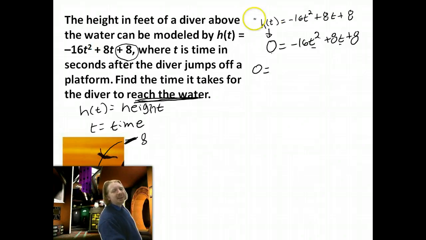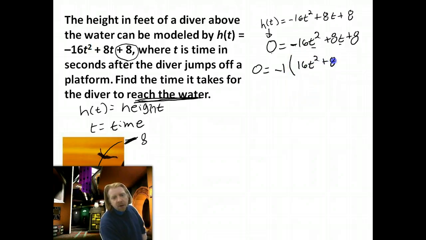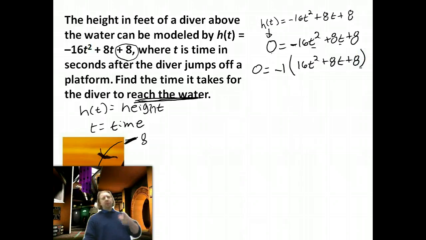Whatever. Can I factor anything out of these three terms to make it easier? Noting that my leading coefficient is a negative 1. Factor out a negative 1 to make it positive. It's not purpose though. What else can I factor out to make this easier to work with? 2. Factor out 4. Better, even bigger than that. You can factor out 8. Factor out an 8. Why don't you factor out 16 and divide it?